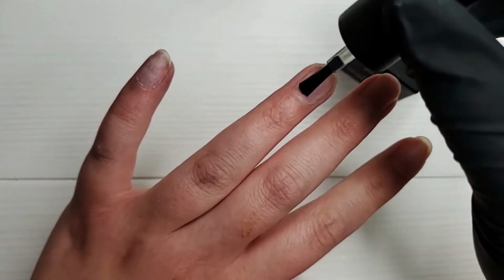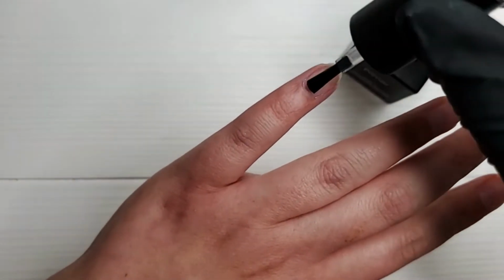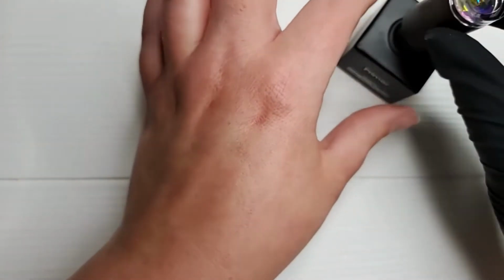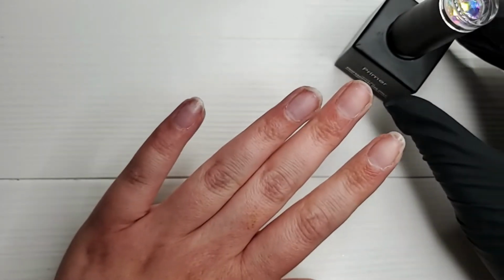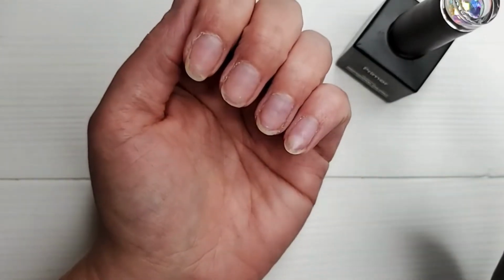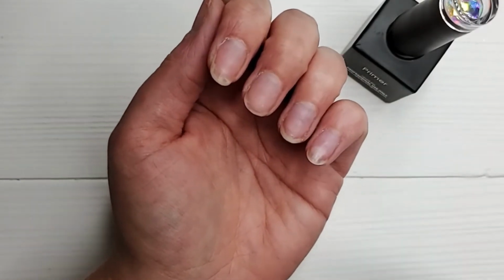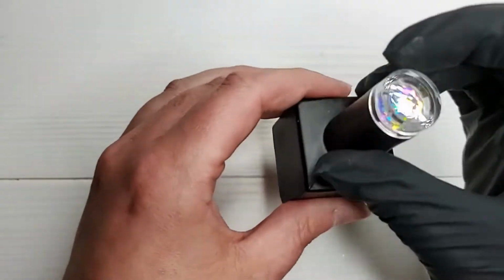Honestly, you guys, your natural nail clients are going to love you more than they already do. This product is amazing to work with. It's very easy to do. I do suggest that you charge a little bit extra in your service when you're using the builder base, because you are offering more of an enhancement. For people who have flat nail plates, who have dips in their natural nail, you are creating that uniform, beautiful shape for the gel polish application. So I would definitely suggest adding to your service.